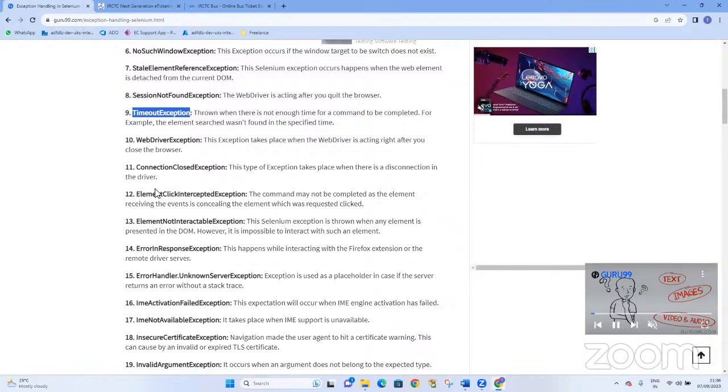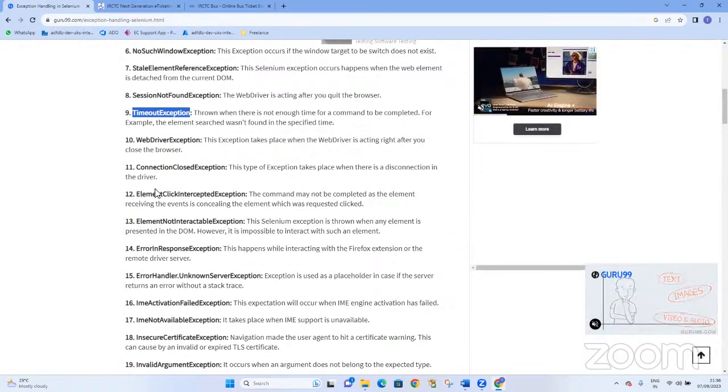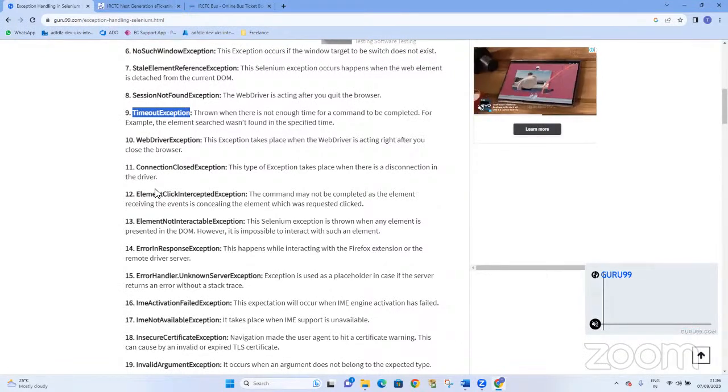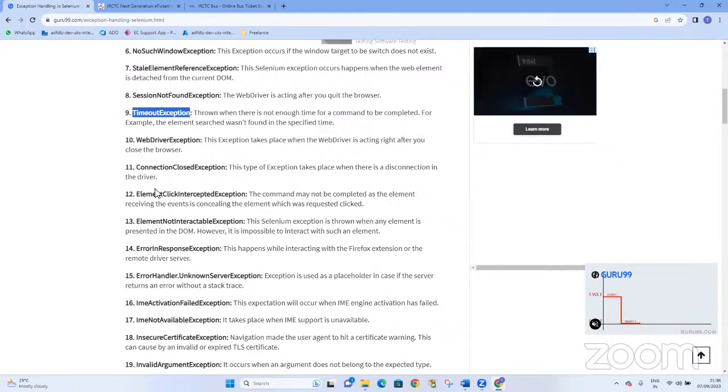One more important exception we must discuss is WebDriver exception. WebDriver exception, we also call it a super exception here. Whatever exceptions we have seen, those may or may not catch, but definitely WebDriver exception will catch hold. See, we will use exceptions for 2 different advantages.